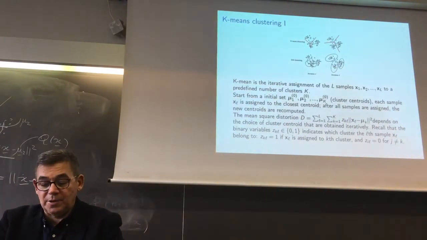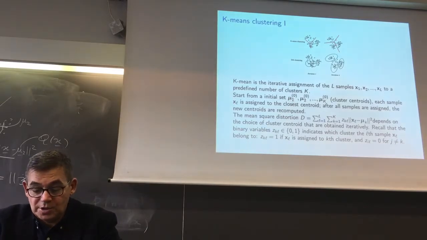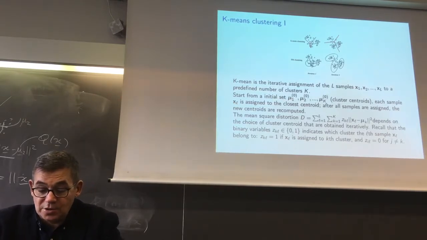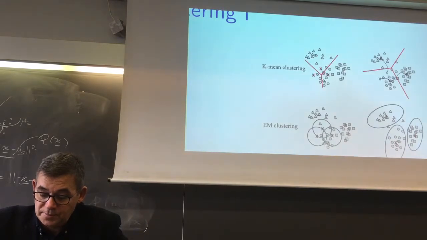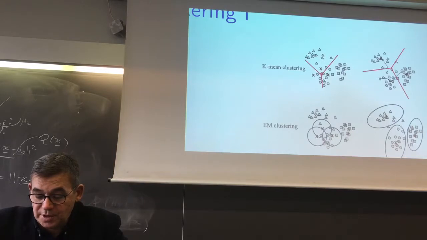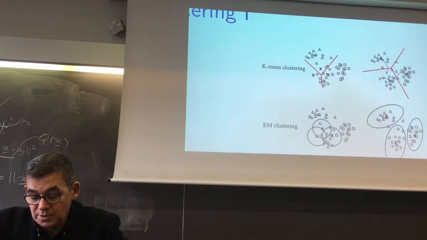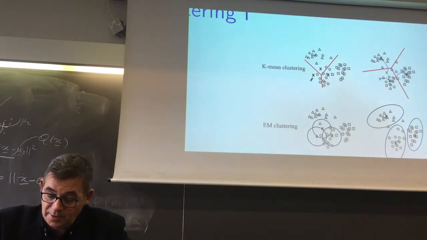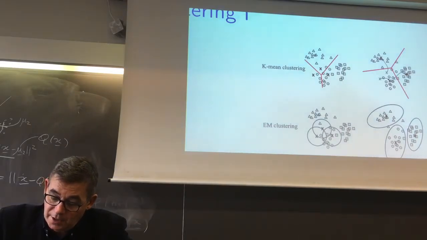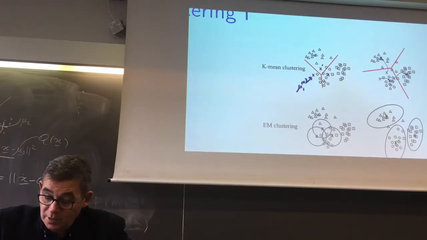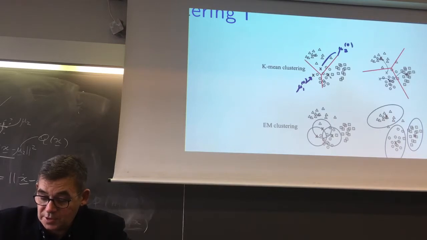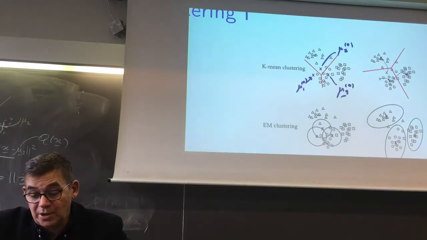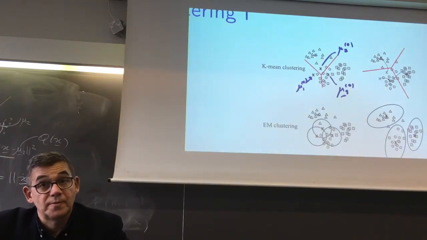I start from an initial set, which are the centroids, the centers. Each sample xn is assigned to the closest centroid. I have these 3 points, and these are the decision regions. By the way, the decision region is the bisection between the 2 distances. Professor, sorry, those are set before these are mu? These here are the position of the point mu1 at iteration 0, this is mu2 at iteration 0, this is mu3 at iteration 0. You can choose randomly. The decision regions you calculate with respect to the distance, for instance. So a priori you knew the number of clusters.